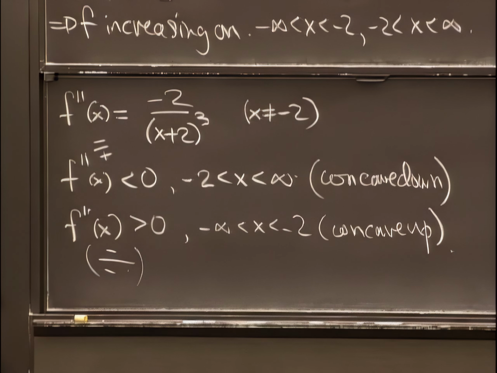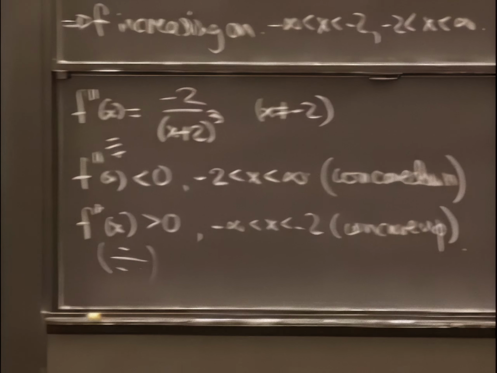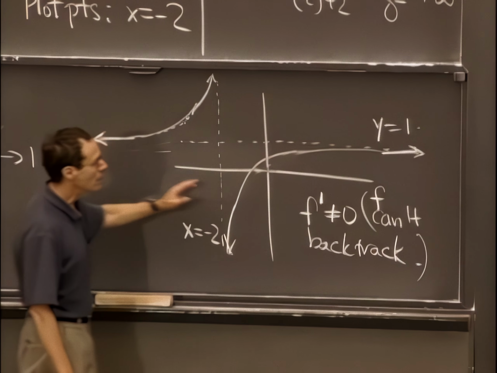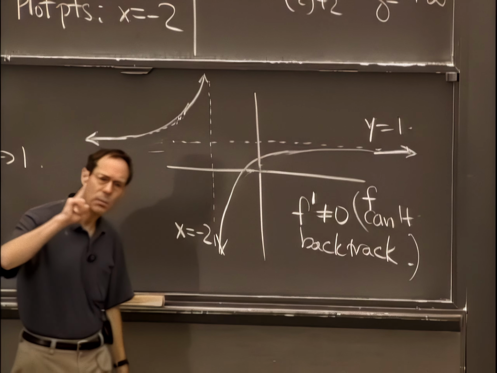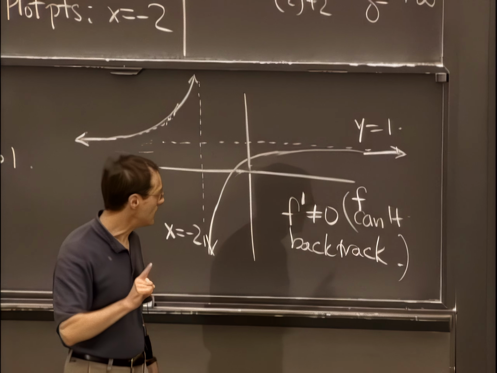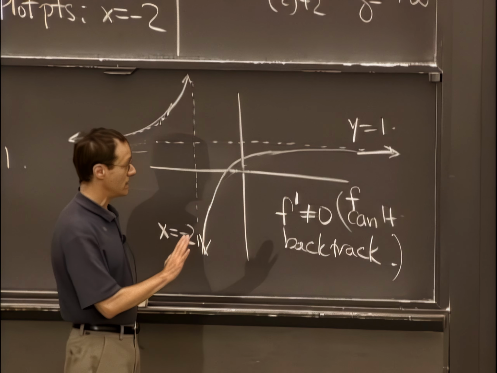All right, now again, this is just consistent with what we already guessed. And of course, we already know it in this case if we know that this is a hyperbola, that it's going to be concave down to the right of the dotted vertical line, and concave up to the left. So what extra piece of information is it that this is giving us?